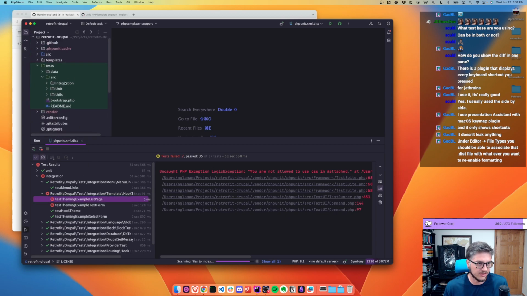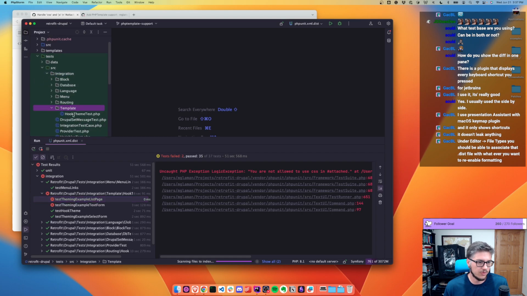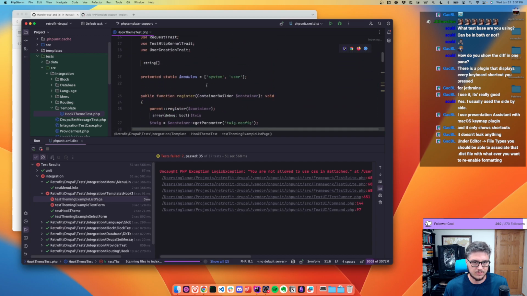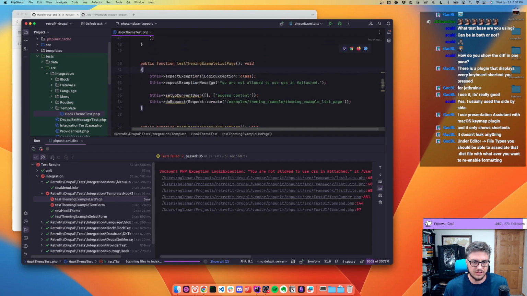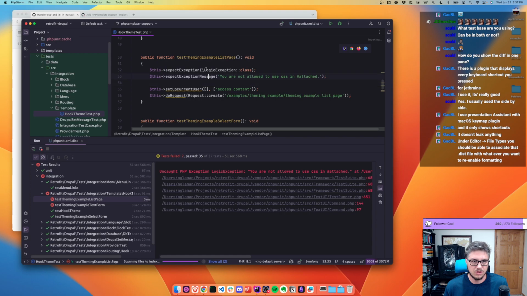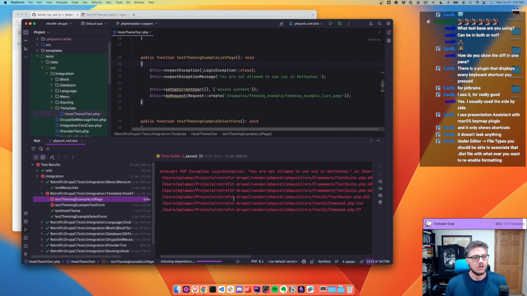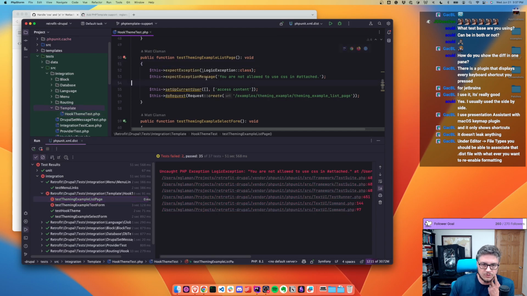All right, this test. Theme hook template hook theme test. List page. This was passing. No. Uncaught. This is supposed to be. Hold on. This list page, uncaught PHP exception.